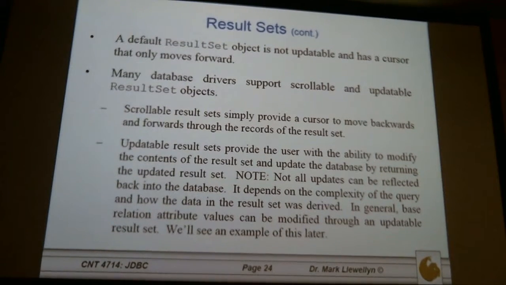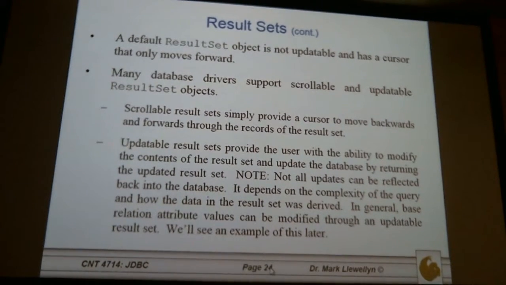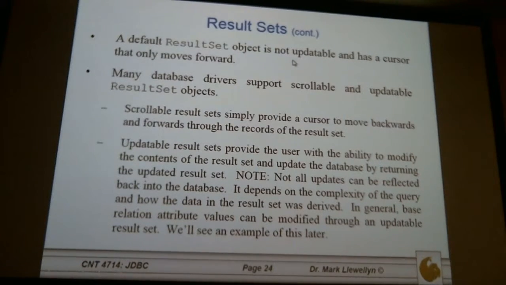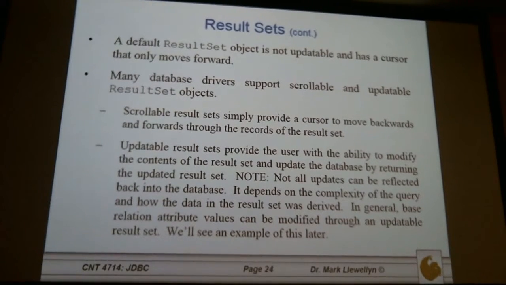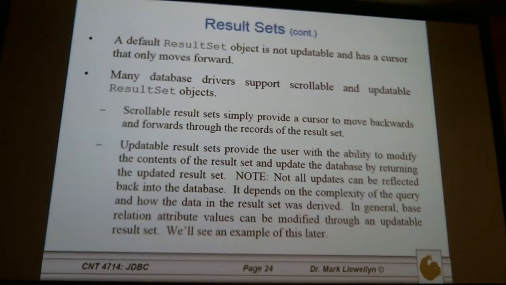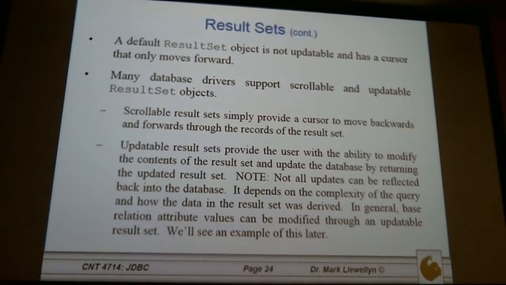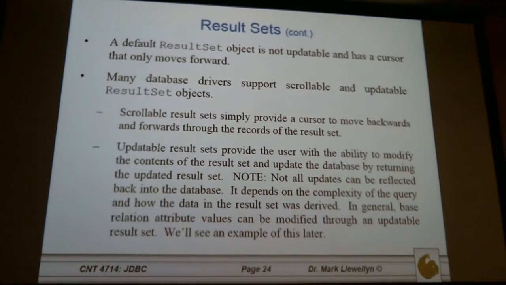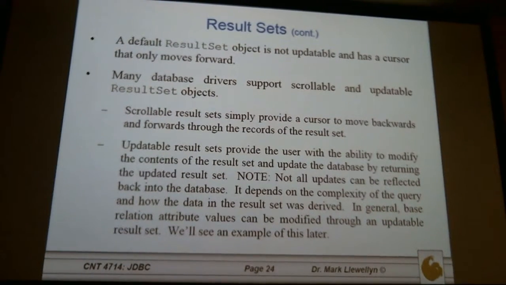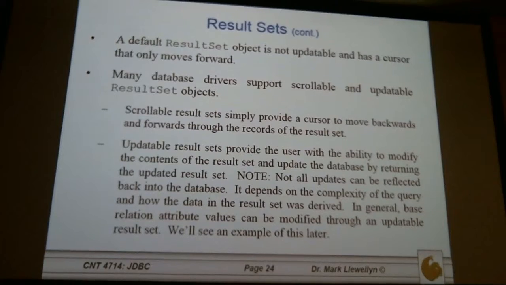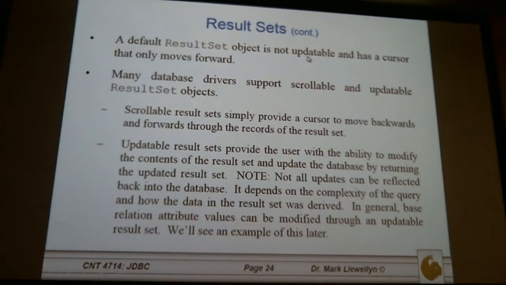But when you get a result set back, there's a lot of things you can and can't do with the result set depending on the kind of result set you have. By default, a result set is not updatable, and it only has a cursor that allows you to move forward, not move backwards in the result set. You can also change that. You can make the results scrollable, and you can make them updatable. This is where, again, you have to be very aware of what your application is doing as far as the database is concerned. One thing that's very dangerous is to make the result set updatable.